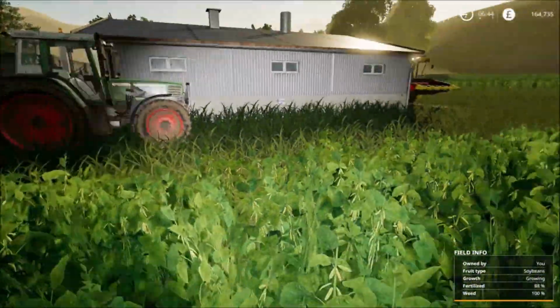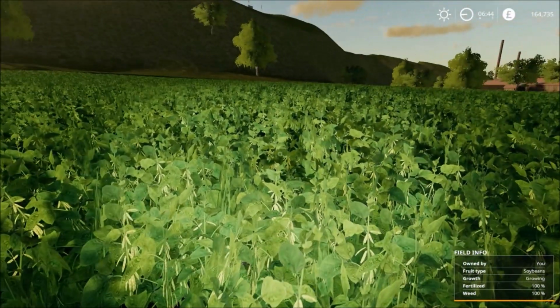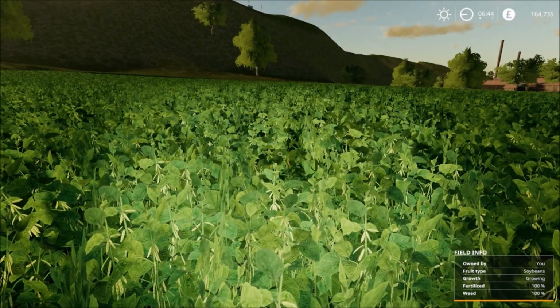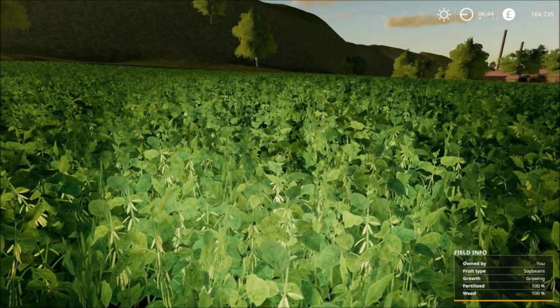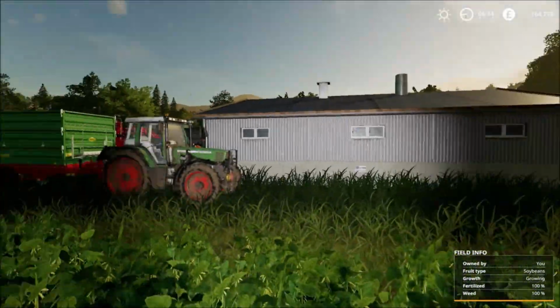I haven't shown you so far, when you come into a field you see down in the bottom right hand corner the data you need. You can see it's 100% fertilized, it's soybeans, it's growing, and it's 100% weed infested.